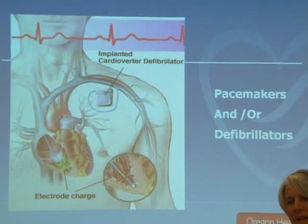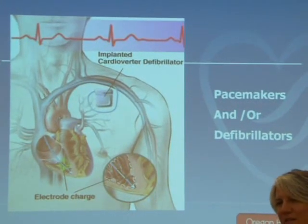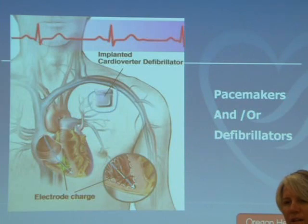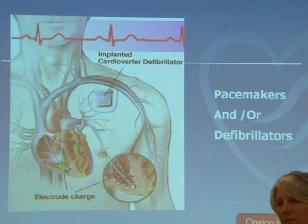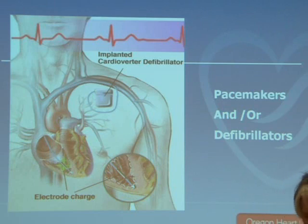There are many ways that the heart can malfunction. The electrical system of the heart is fairly complicated. It's truly rocket science to look at all the different scenarios and how to treat them. But it always goes back to the fact that we want a trusty heartbeat, because that's what you need in order to get oxygenated blood to the tissues. So whether that's using a pacemaker as a backup or a defibrillator as a lifesaver. Defibrillators often have the pacemaker capability as well, just so you know.